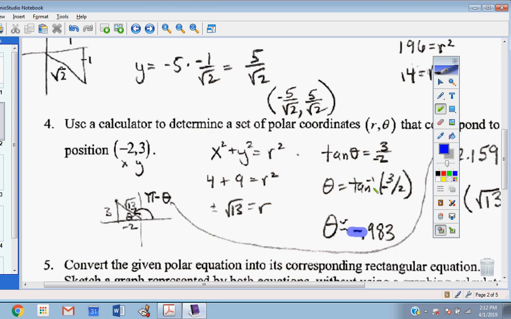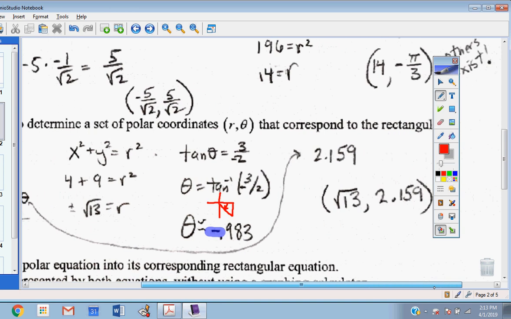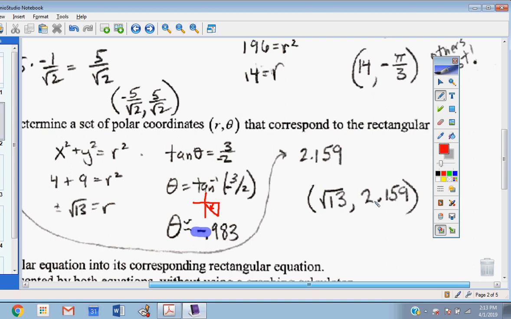What I wasn't considering when I did this problem was that I'm doing an arctangent problem. So remember, we're restricting the domain here. So negative 3/2, tangent inverse of that, we are restricted to these two here. So that would throw our reference angle down here of negative 0.983. But when we're considering it where it is, that reference angle is going to be a positive 0.983. So we still then do pi minus this theta right here, which is a positive 0.983. And that gets us to the 2.159 in radians.